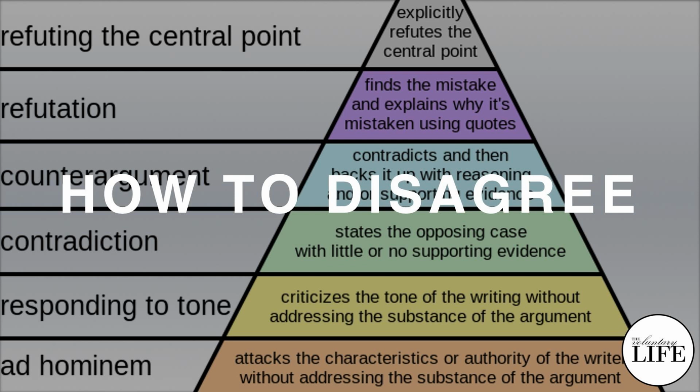And if somebody presents a disagreement to you, this is a way of checking: have they at least reached the level of providing a counter-argument? And have they gone beyond that to really refute your point, and indeed refute your central point? There are some limits to this framework, and Paul Graham really talks about those in the article itself. As he mentioned in the article, this framework only tells you whether or not someone has actually made an argument, but it doesn't tell you whether the argument is correct.